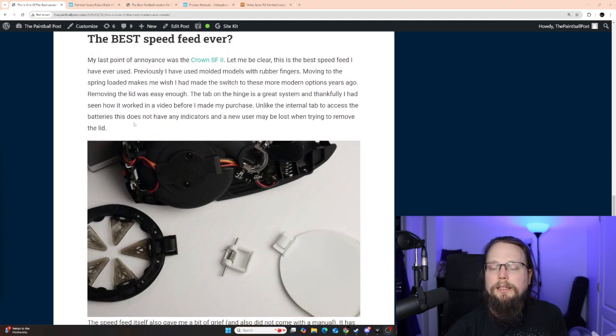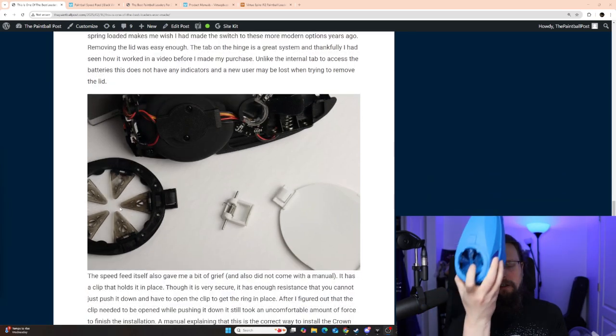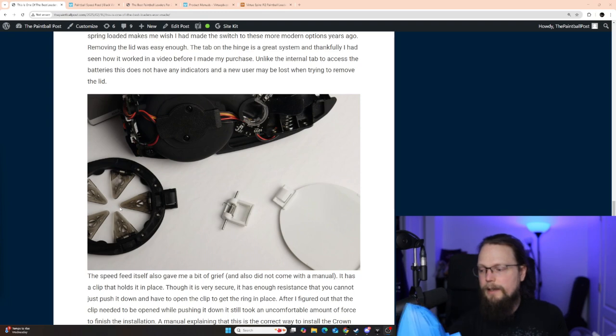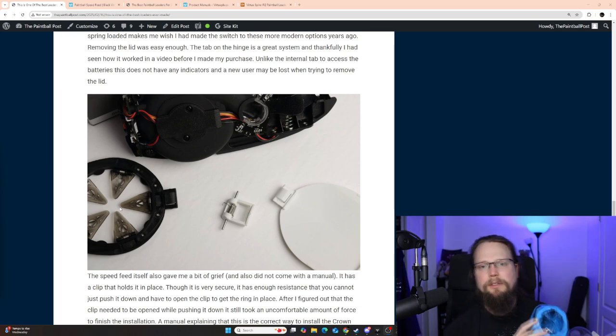Now, the one that I got came with the Crown SF2 speed feed. You can see it there. I've got one on my fancier Spire here. These are awesome. These speed feeds are probably some of the best I've ever used, period. Now, I am used to the rotor speed feeds that are often that molded rubber that has give to it to let the paint in. And yeah, these are pricey.